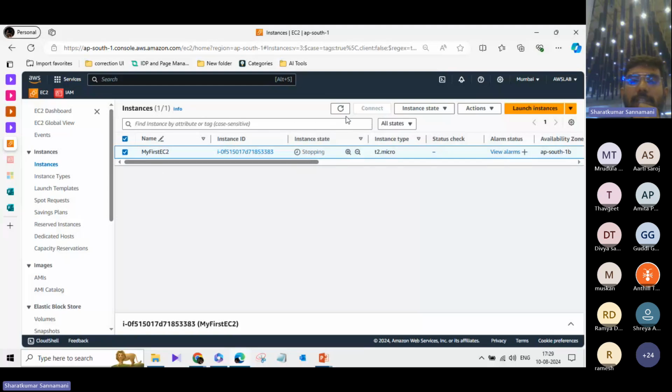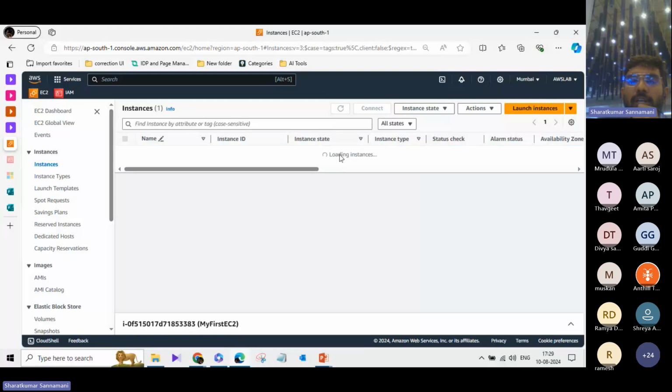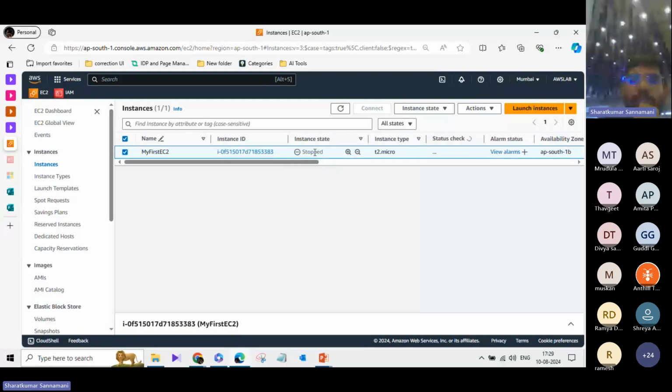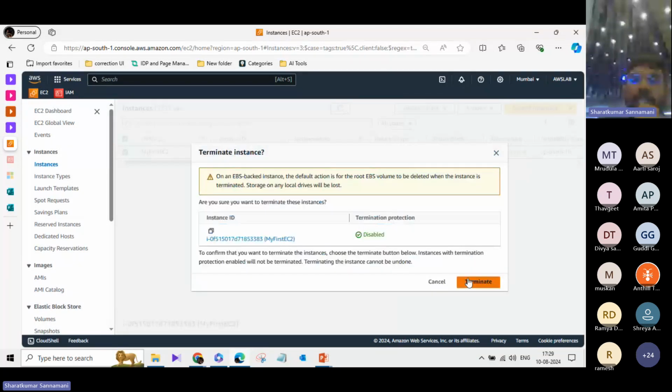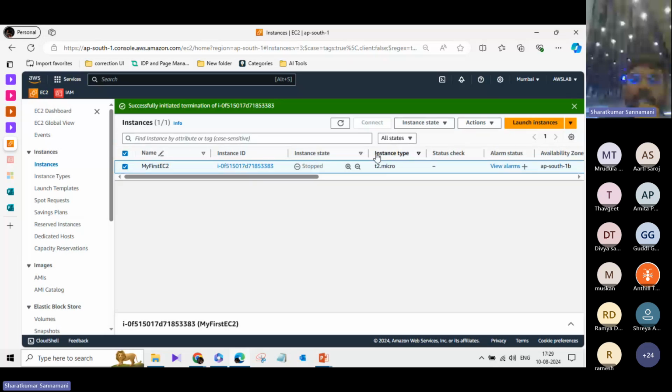After this particular stopping, it is still in stopping state, and once it is stopped, see here, previously it was stopping, now it is stopped, which means in progress, now completed. Then terminate it, meaning I'm deleting it now because my stuff is completed. I wanted to show you how to create a server. I showed it. Now I will delete it because I don't want to get any charge for this, right? So I'm just deleting it.